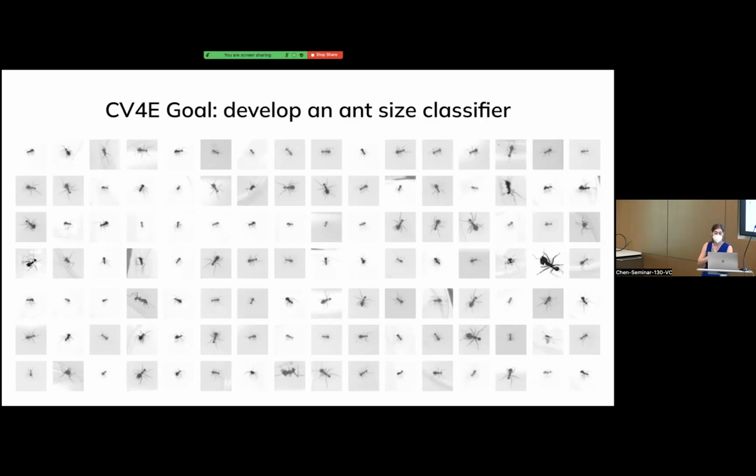So I have lots of cropped images of ants across the size range. And these are taken from frames of videos. And you can already see the cameras are from different perspectives, different heights. And all I wanted to do, first of all, is just see if we can separate out these different size ants.